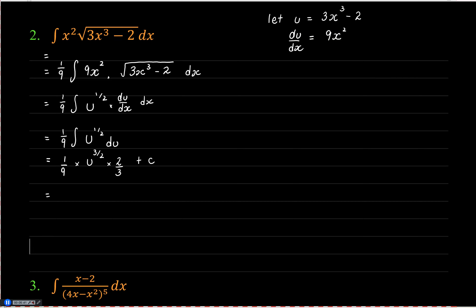And it's a simple matter now of just integrating as we normally do. So when I've got u to the half, I'm going to add 1, so that becomes 3 over 2, and then you divide by 3 over 2, which is in effect the same as timesing by 2 over 3. And let's not forget our plus c. All that's left to do is tidy up and replace u with the function that we said it was right at the beginning. So what have we got? We've got 2 over 27, and u is 3x. I'm just going to write that as 3x cubed minus 2 to the 3 over 2. And by all means, feel free to check that you're right by differentiating and you should get the bit at the start.